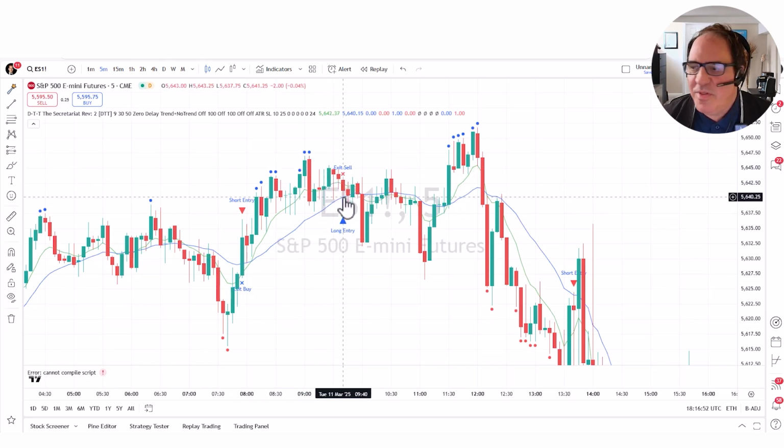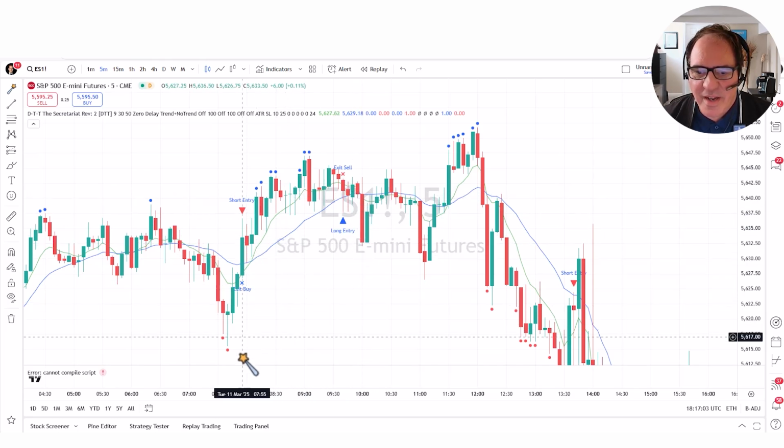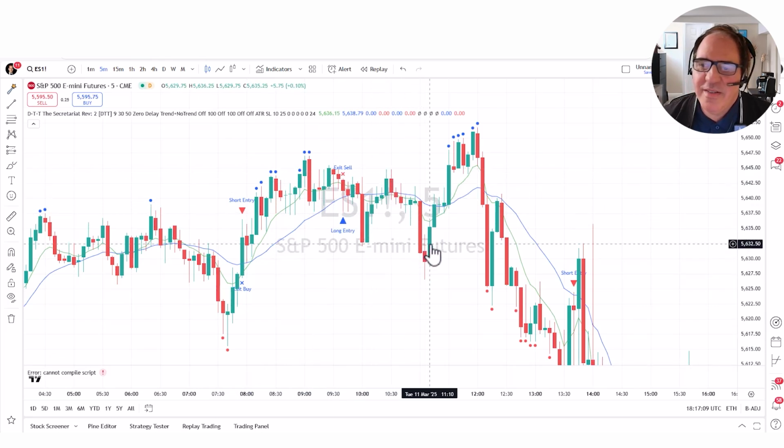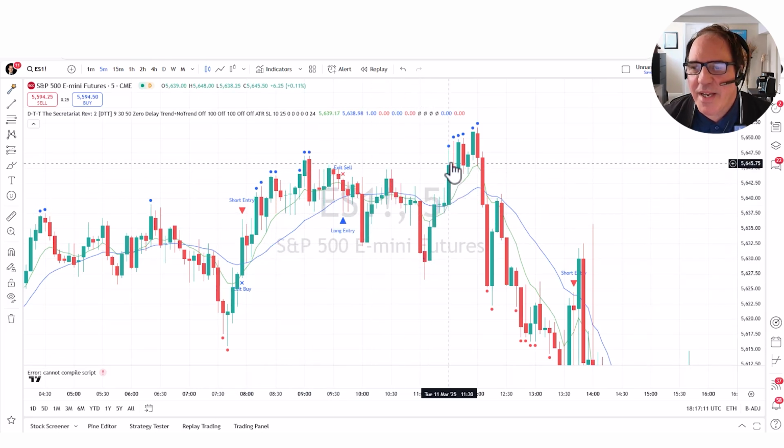Here's the 30 moving average at 56.40.25. I think I got 56.40.50, something like that. Immediately, again, these are 5-minute bars, so this is nothing. I have my stop below here. Come up here, looks like it's working. Failure, not a big deal. Rallies back up and starts printing.